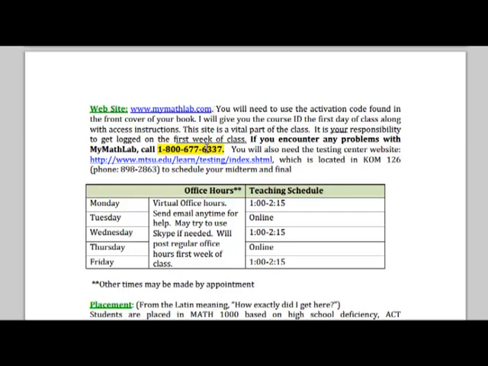If you have any questions, or any problems getting logged in, with sort of administrative MyMathLab stuff, here's a 1-800 number to call, or you can use their 24/7 chat, which I sometimes find a little bit quicker. So I'll do the 24/7 chat all the time. When you go to mymathlab.com, you'll see a link for that.